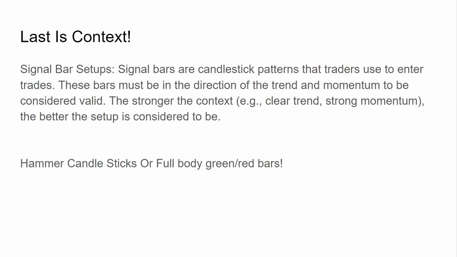And you could say some of these would be hammer candles or full body green or red bars, depending on the direction of the trend and what trade setup you're taking. Also, context. Remember to zoom out. Context is a huge thing. Are you near a major support level? Are you at a major resistance level? And that is something to be considerate of.